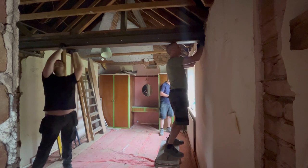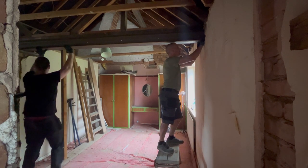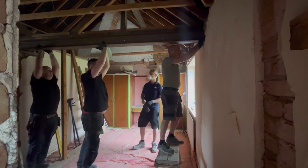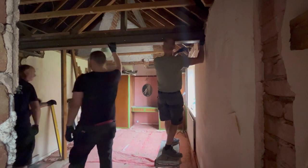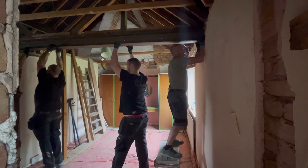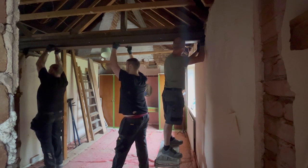Are you overhanging the wall there? An inch. You go on, I'll have that inch, please. I'll have that inch and raise it off. Do you want the inch back? You level? Go back to me. Okay, flush.